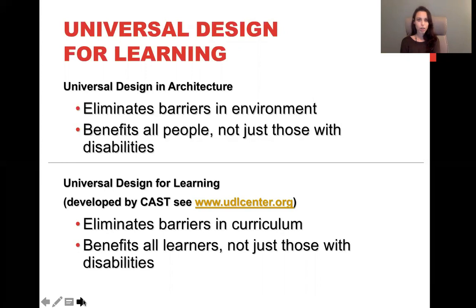So this eliminates all barriers, and it's benefiting all students, not just students with disabilities. That's why I'm so glad students who are going to teach general education only are in this class, because you all are going to benefit so much from differentiation in your future classrooms. Here's a web link. If you want to pause this and go take a look at it, it gives you all kinds of resources about universal design for learning.